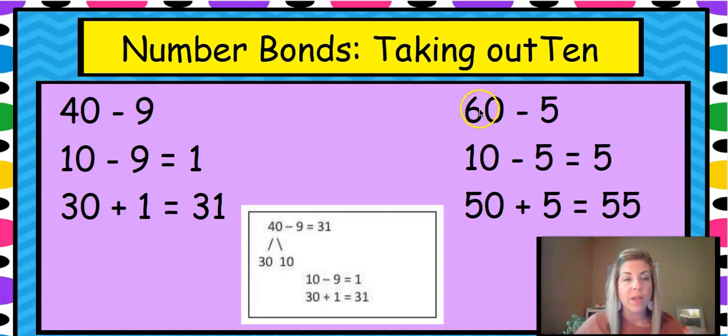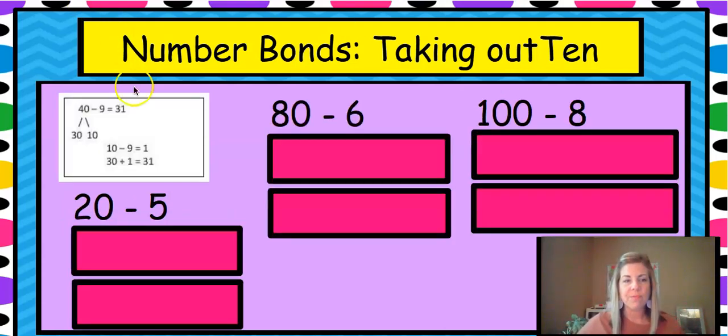Now if your brain doesn't think like a lot of people's brain doesn't think, whoa, 60 minus 5, well I can think that 5 less is 55, I know the answer. Some of you think like that and that is great. There's no wrong way to do math if you get the right answer. So there's lots of ways to get the right answer, but some people will like this method and some people may not need this method, but it's just a method that we teach you to help you.